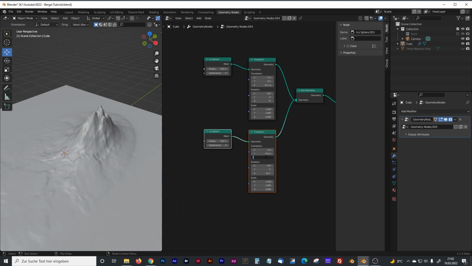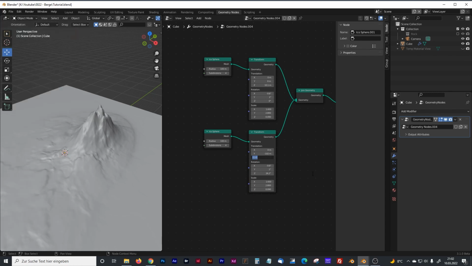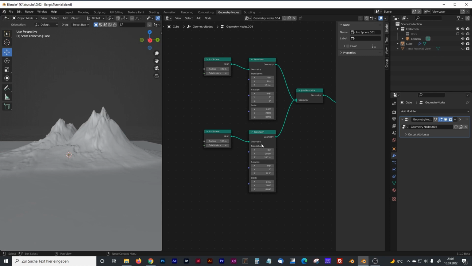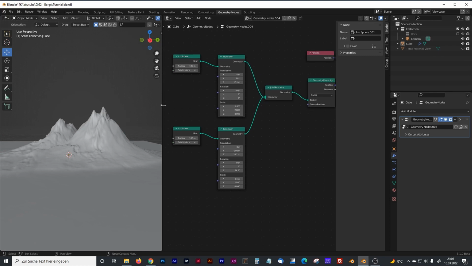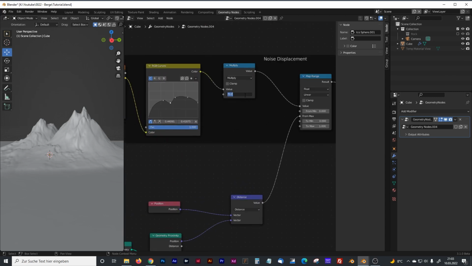No, it was 10, not 100, sorry. We'll play with 9. No, 9 is too high. Maybe 11, 10.5, 10.7. You see it's very sensitive. Something like that. That looks pretty cool. Pretty realistic. So now the problem, no, that's not a problem. You can change the overall height with just one value.